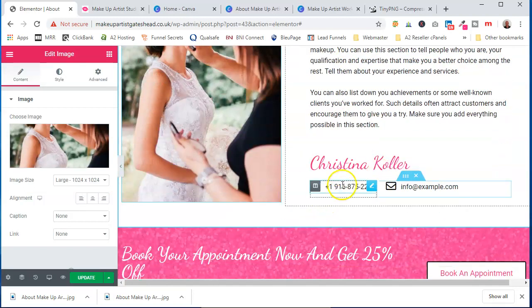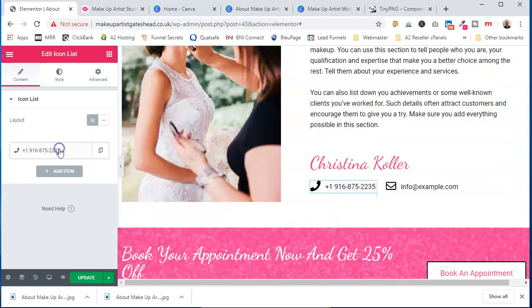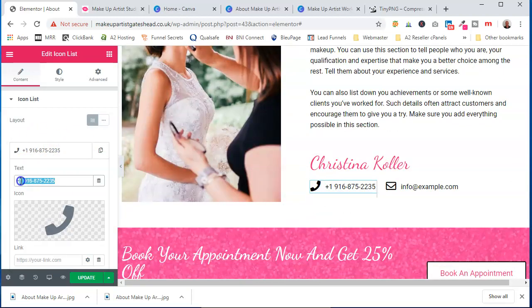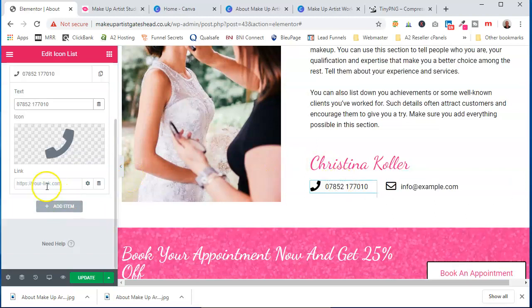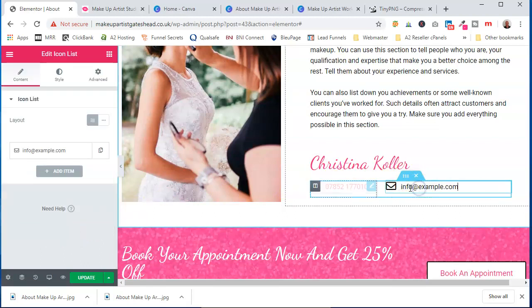And we can come down, click in here, if you want to make this number clickable on a mobile phone, you should put the link in here, type in that little piece of code, tel, there. That is now a clickable link. Okay, and the same with there.